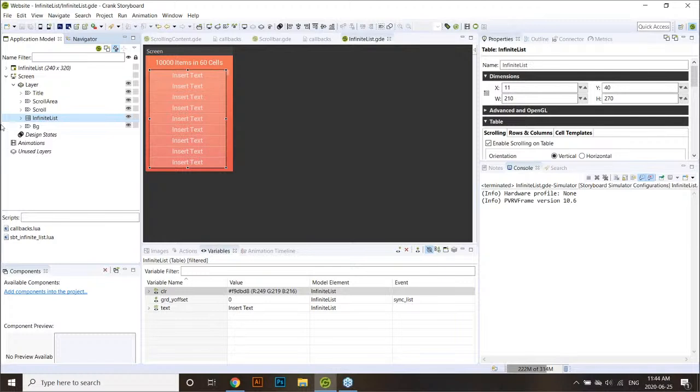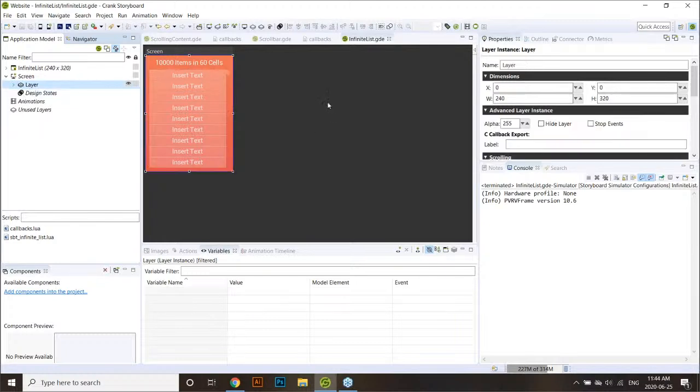So this is a good tutorial if you have a lot of content that's bogging down your list. All you need are a few cells for it to be naturally scrollable, and then anything outside of those cells, you just populate behind the scenes. Once they're off screen, you change the content around. The user won't know that you're doing that, so it's a seamless transition. Again, these examples are a bit math heavy, so I won't go into detail, but if you're curious how this is achieved, feel free to check out the sample. And we'll be talking about it more in the knowledge base article.